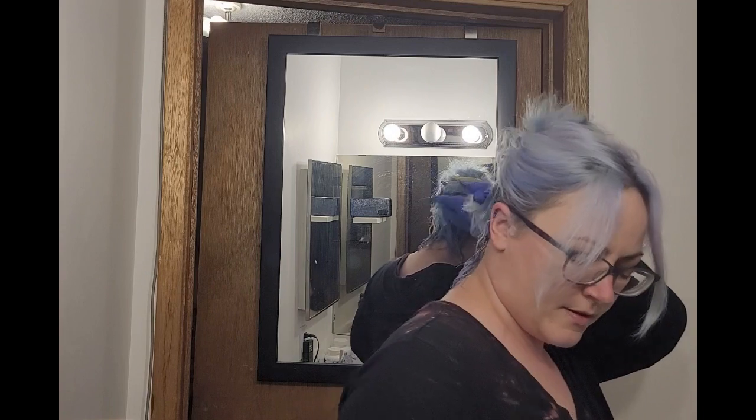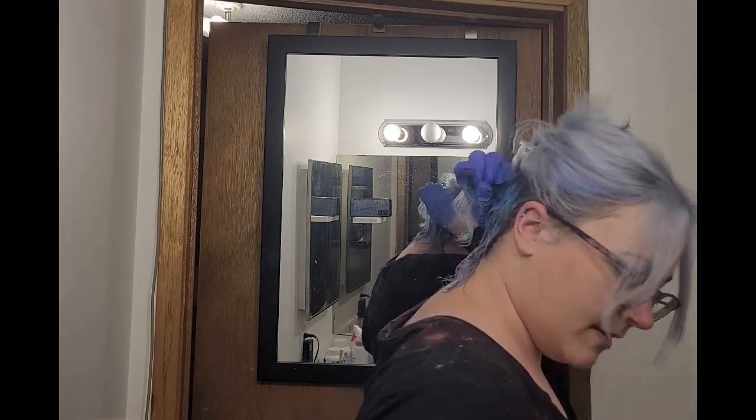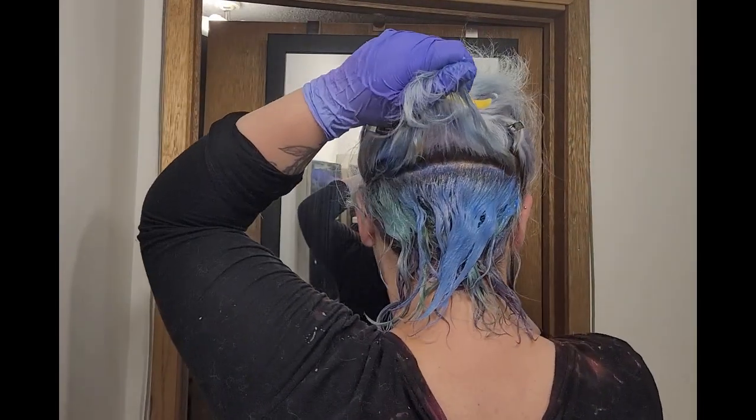Okay. Purple. So the thing with this purple is that I couldn't quite get it all to mix.